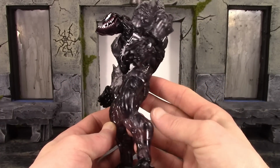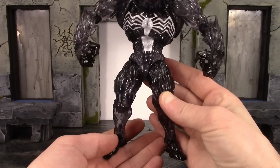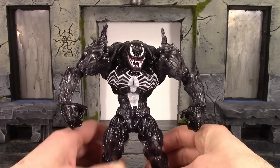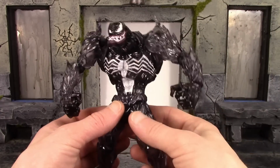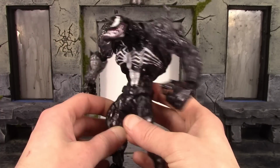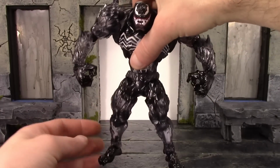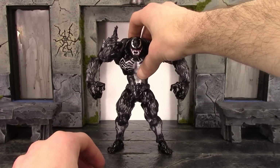I mean, everything turned out great with the sculpt and the paint, and the translucent look just, I feel like, makes this figure 10 times better. And if you do love the original, I would definitely recommend getting this one, especially if you do like a translucent look. Some people might not like it, but I think it works really good for the symbiote, you know what I mean? But overall, I think Revoltech did a beautiful job on the detail when it comes to this Venom. But anyway, let's continue on with this review.